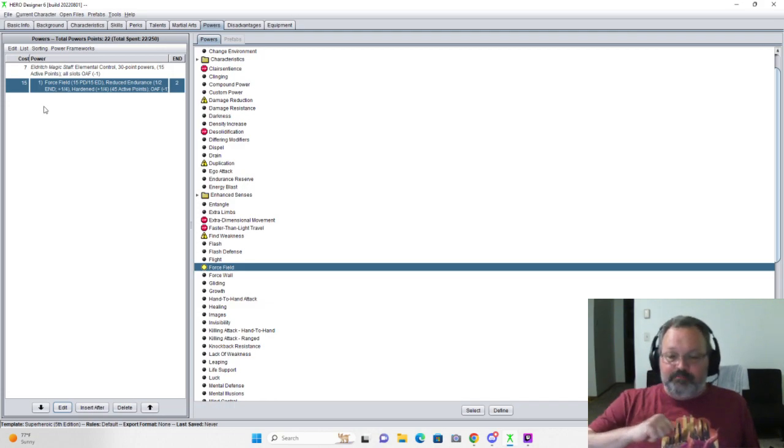I know where it's coming from. There are 45 active points. You subtract the 15 active points in the elemental control, and then you apply any adjustments due to the limitations, which is OAF on everything in this EC. So that came out to 15.